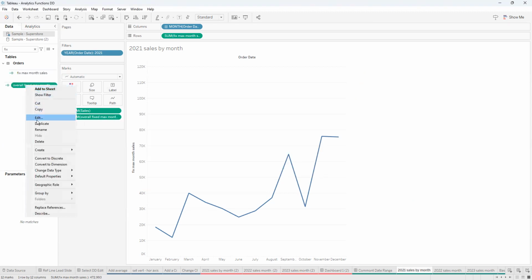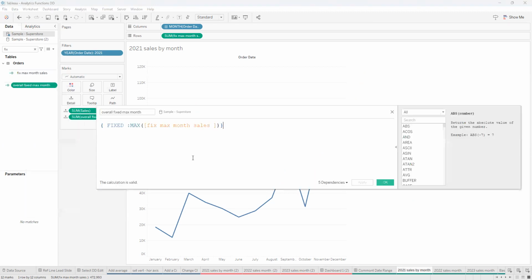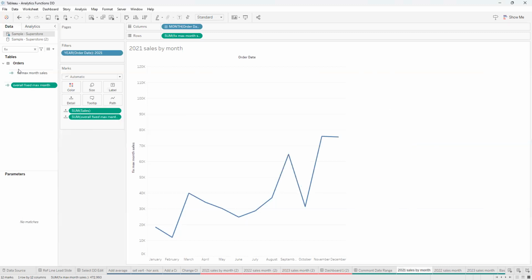And I also created a calculation for the overall max of the monthly sales. I want the maximum of the monthly sales because that I'm going to use to set the upper limit on the chart that we see. Now I have to put that into the marks card. I've done it right here. That's the overall sales.